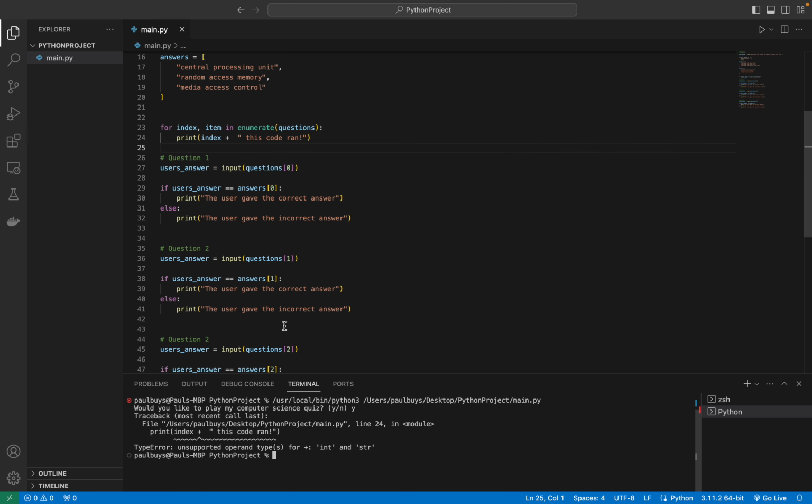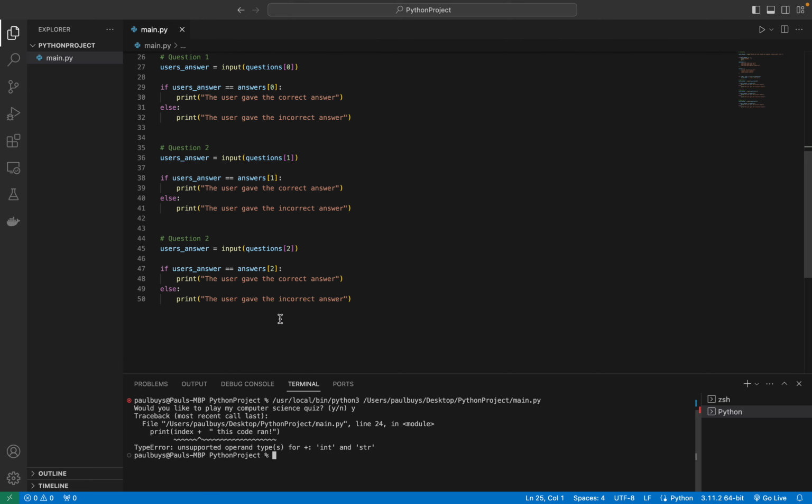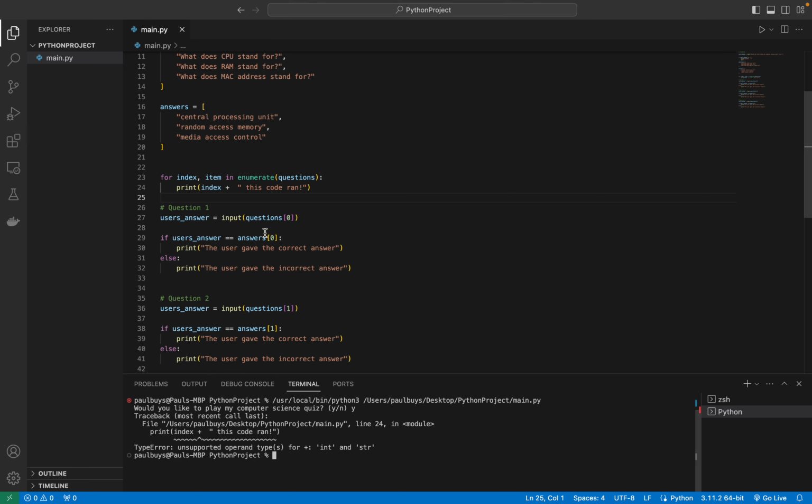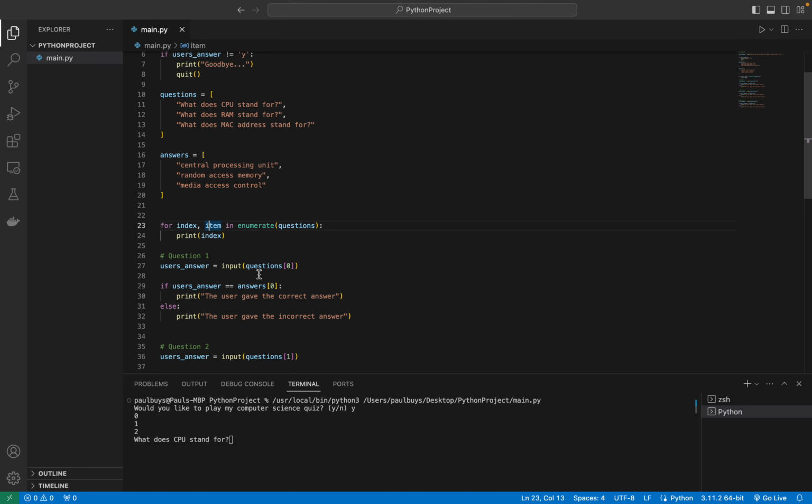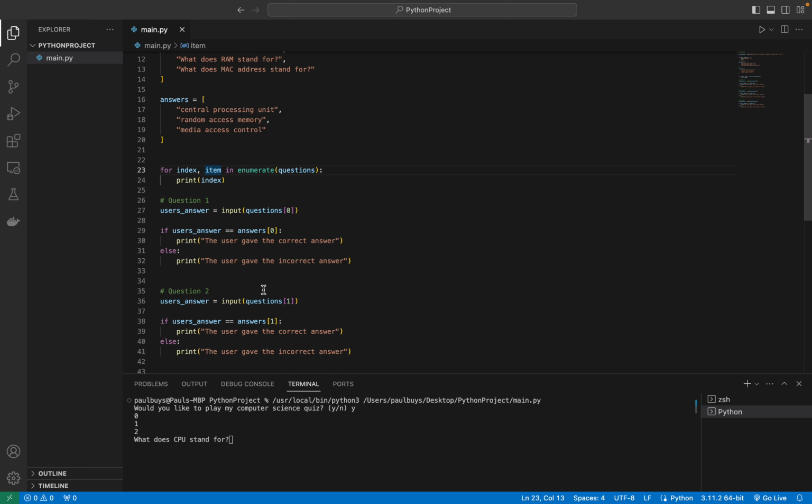So what did I do wrong? I made a mistake. I just want to see something quickly if this will work. Alright, it worked. So the problem was there were two different types of data there. There was a number, which is what index is, and what I was trying to combine it with, which was a string. I was confused about whether I wanted to concat them or add them. But anyway, it worked. So it's printing this index. So now we've got a count.